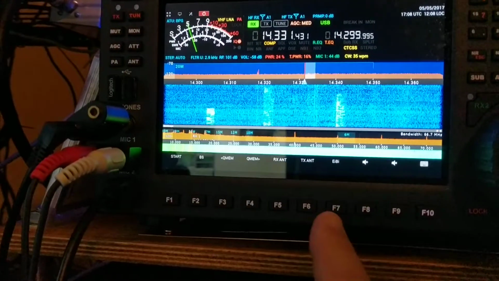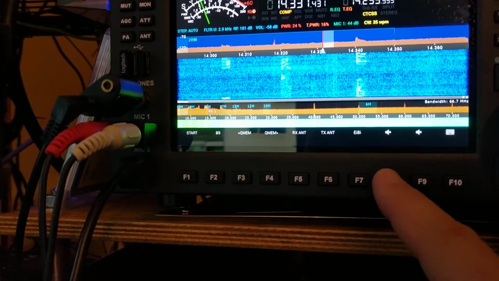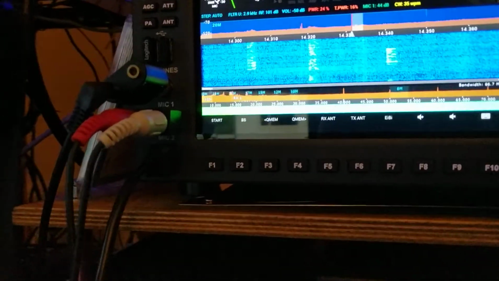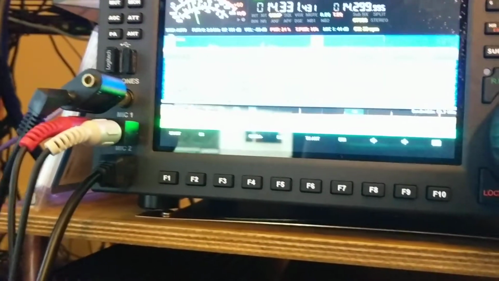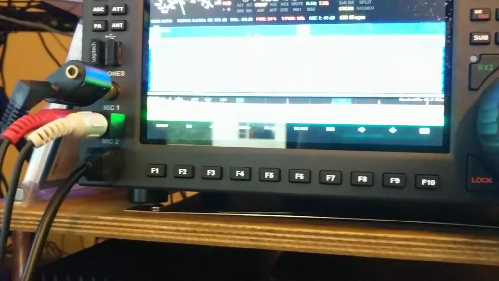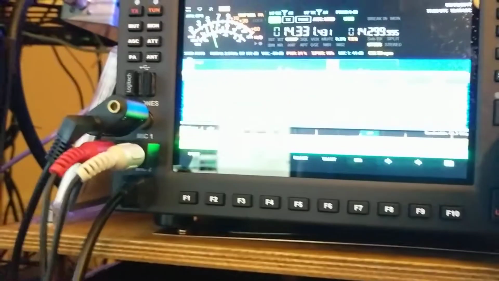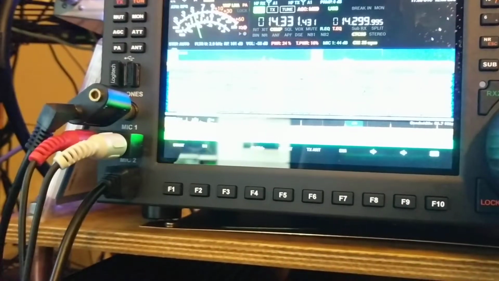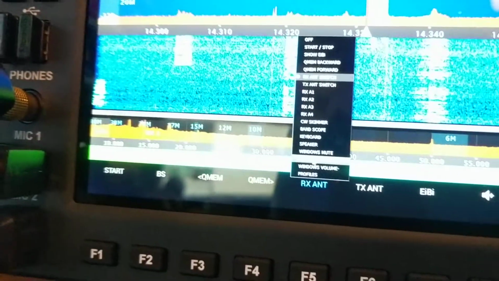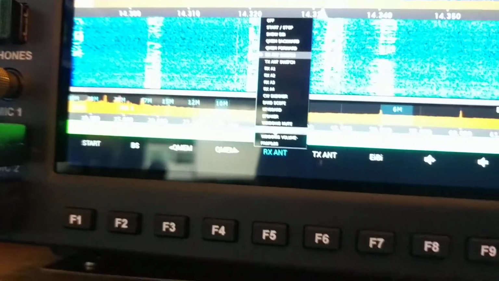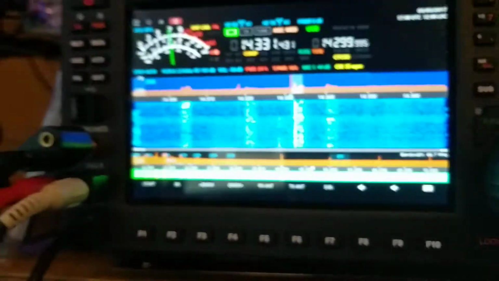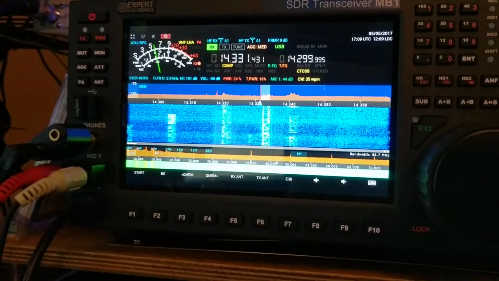Basically, down here on the bottom, you've got memory type functions that you can basically program in. So let's see if I can basically come over here and show you some of that. Sorry, trying to get my mouse over. Let's just use the one on the radio. So basically you can program in whatever you want here. See if we can get this to clear up a little bit on any one of the function buttons. That's really handy too if you want to quickly change things. So just a lot of nice little flexibility as far as that goes as well.